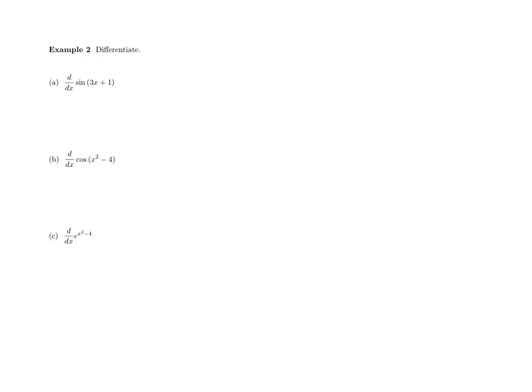In example 2, I want to differentiate these three functions. And just a reminder, we're using the chain rule for all three of these. The chain rule is used for when you have a composition of two functions. The chain rule says, take the derivative of the outside function, and if your inside function is not just x, but it's something else, you have to multiply by the derivative of that function. So, how would I take the derivative of sine of 3x plus 1?